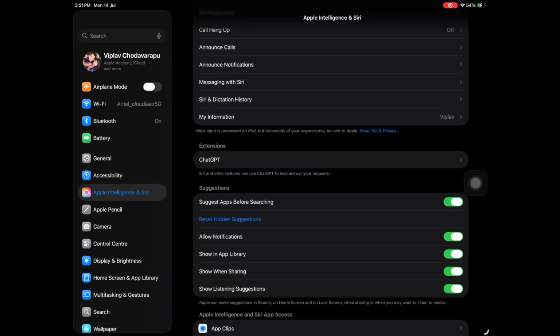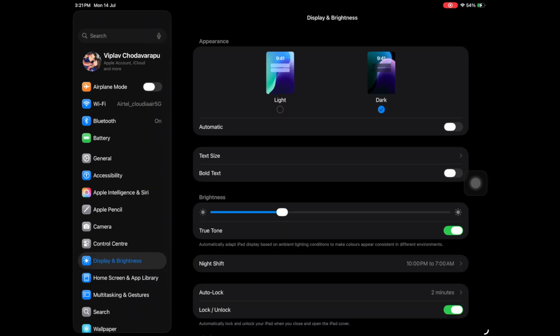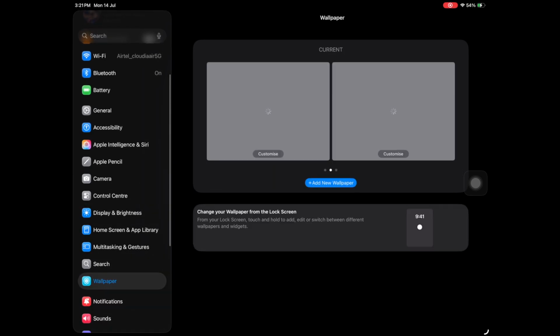You also have the ChatGPT integration, which you can set up separately. And you can see the radio buttons are now a little bit less translucent. And it is a wide button. Earlier it was a circle, now it's a wide button.